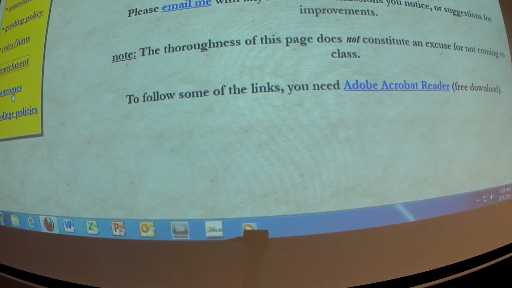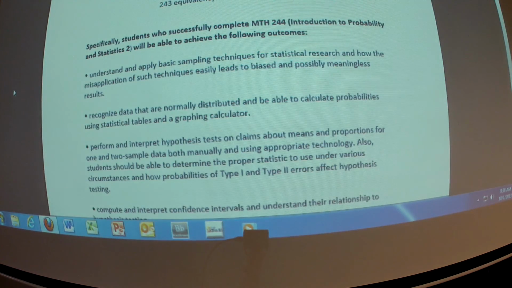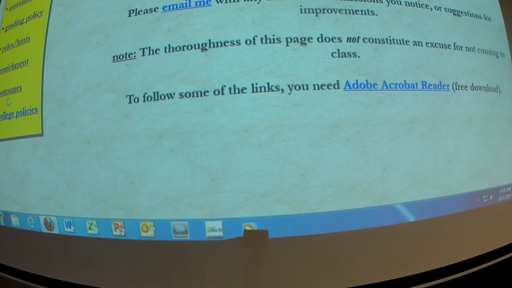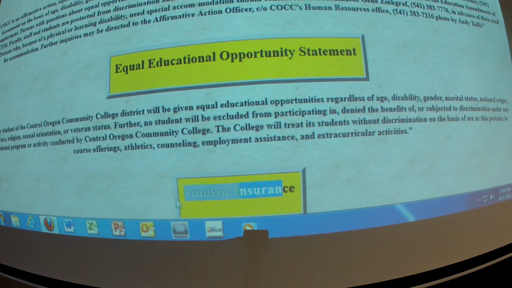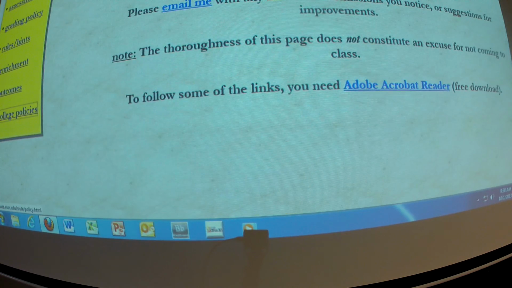Everything else on here is outcomes for the course. This is what you would give a school if you're trying to get credit for this course. You'd give them this paper, or you just email me at that point, and I help you get credit for it if I can. But I have to have this on the syllabus. And then this is the lawyer talk. This is the ADA, the student rights and responsibilities, the insurance policy, equal opportunity education, non-discrimination, and so forth. That, my friends, is what we call the syllabus.